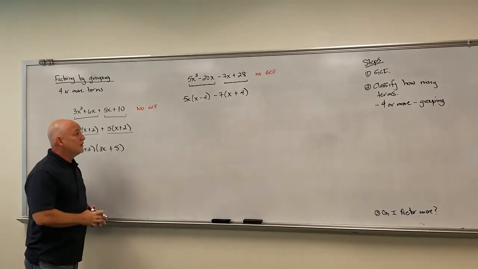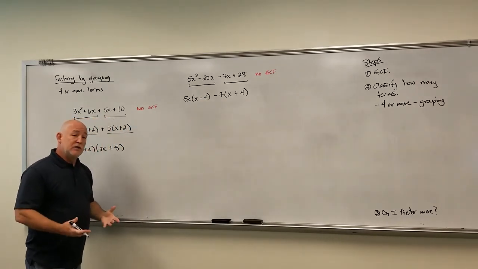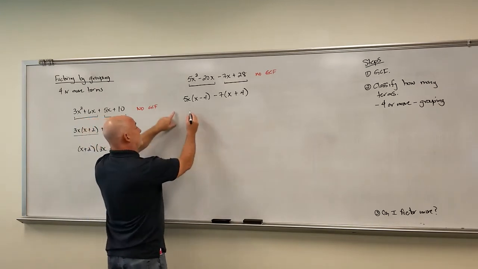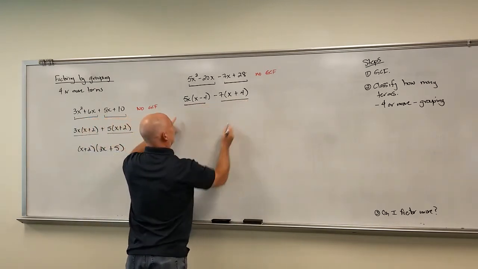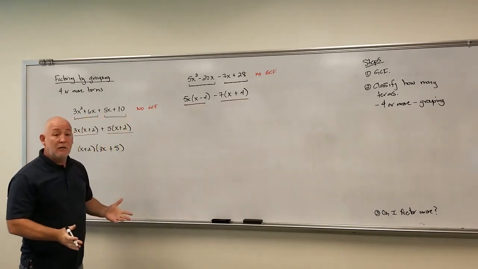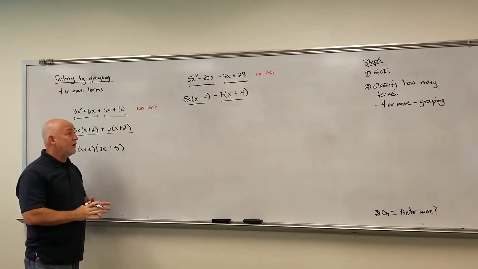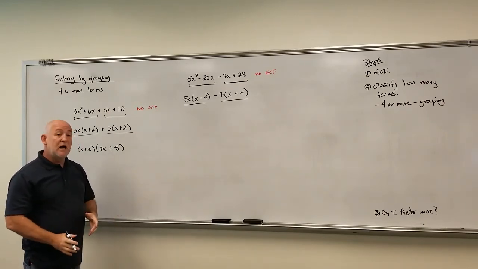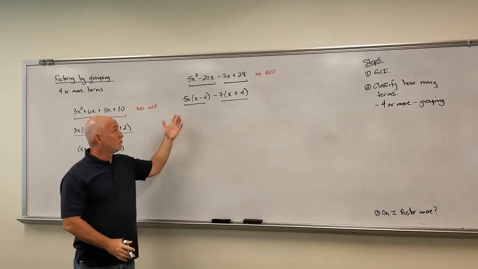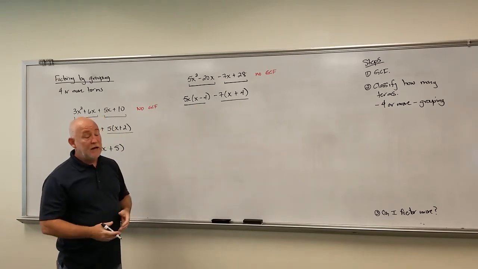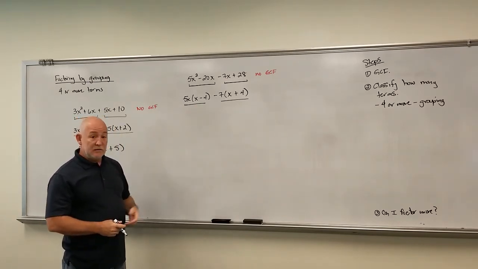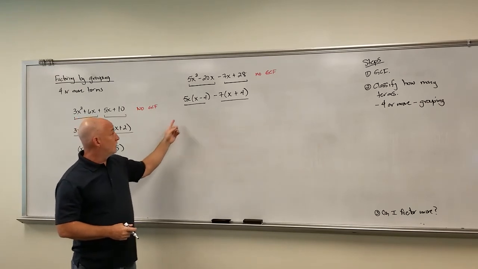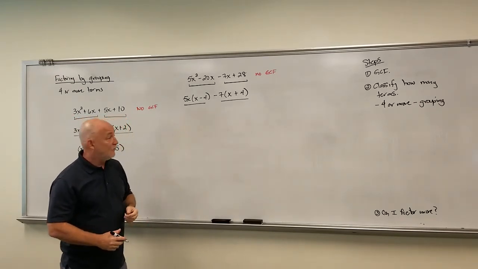Now if you get to a stage like this, you're actually stuck, right? Because we have two terms, that term and that term, and they have nothing in common. They no longer have a greatest common factor, which means you'd have to stop right here, which means either this won't factor, and not everything factors, or you've made a mistake. So if you see something like this, you may want to check to see if you have made a mistake.